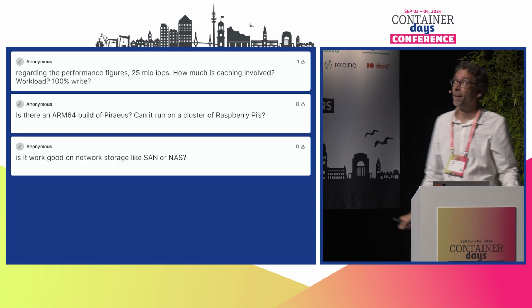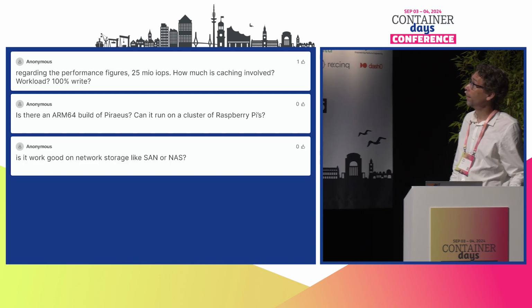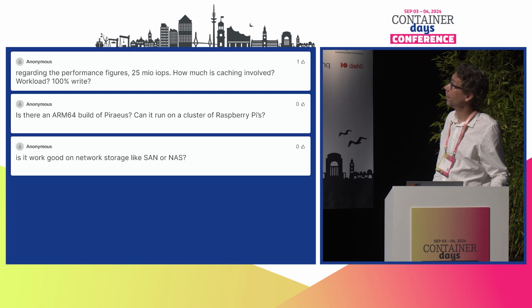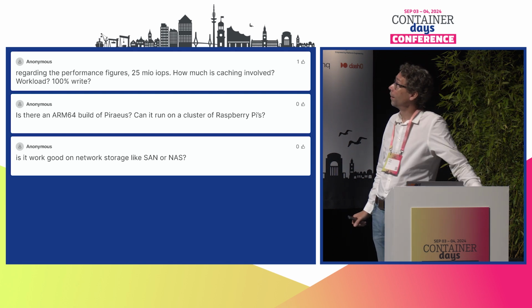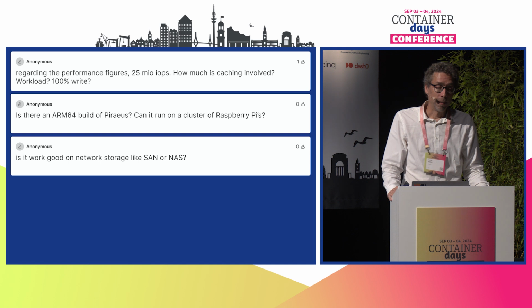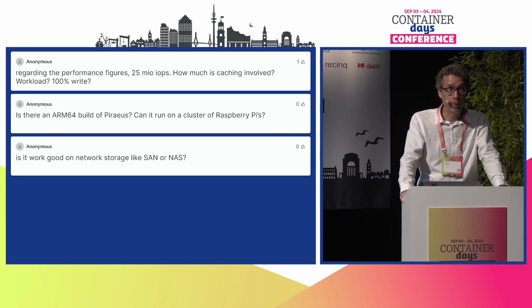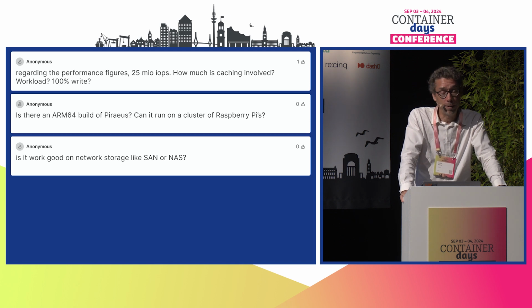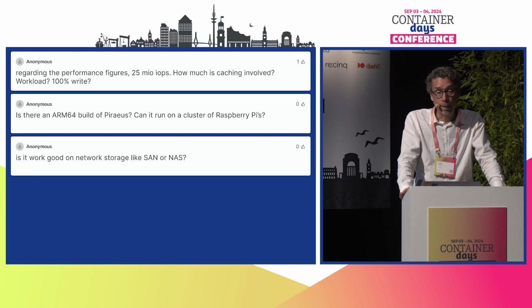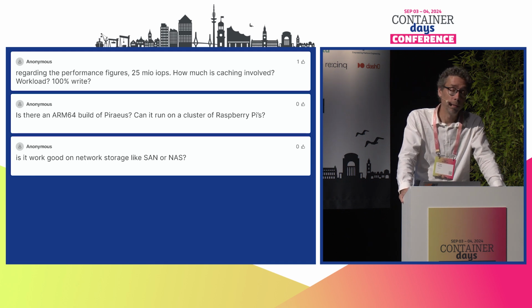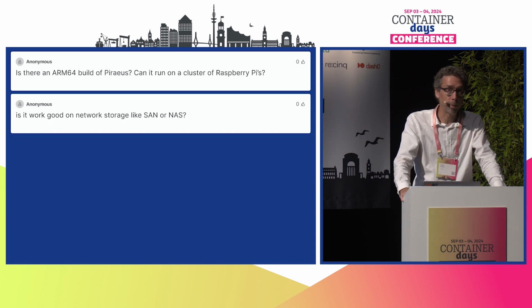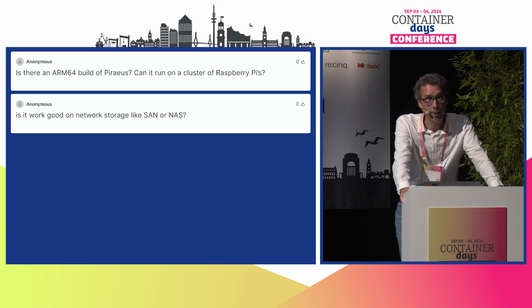Regarding the performance figures, 25 million IOPS, how much is caching involved? There is no caching in the sense of what Ceph is doing. It always goes to the physical underlying block devices, except for the caching the Linux file system layer does with the page cache and the small buffer cache. But you can ignore the buffer cache these days. The page cache is the only cache.